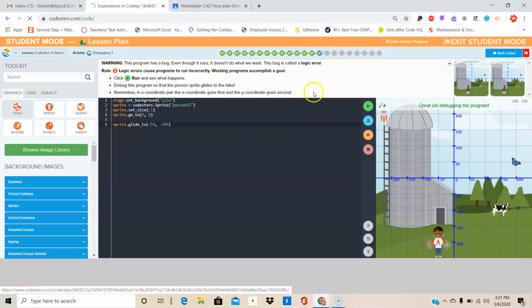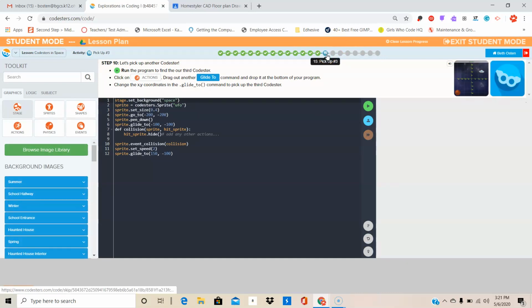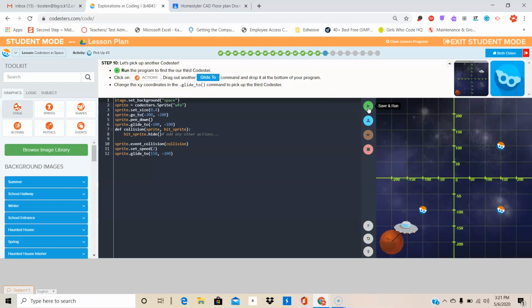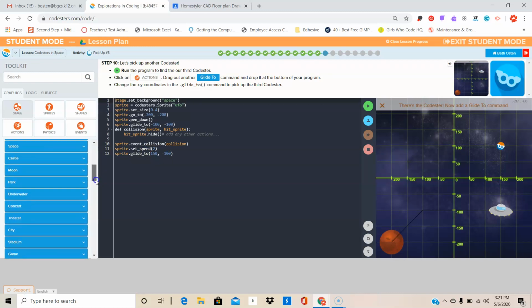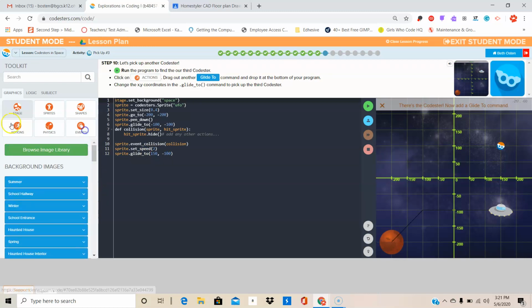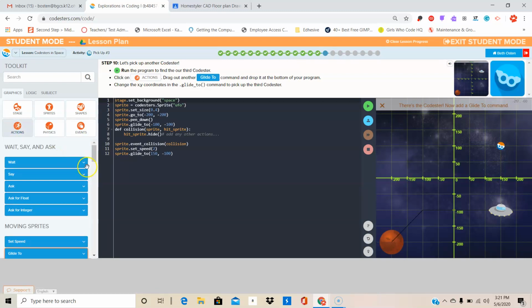Moving on to number 15, we need to go ahead and pick up the third Codester sprite. So last time we did a glide to 150, -100. Now we're going to go ahead and add in another glide to under the actions. So click on actions and pull over your glide to block for line 13 of the code.